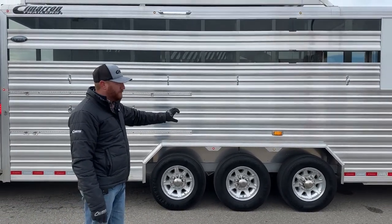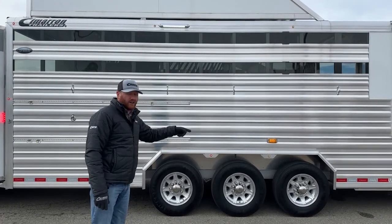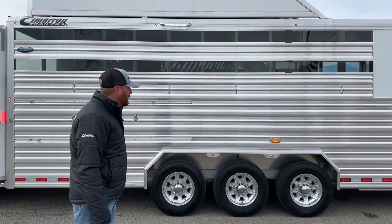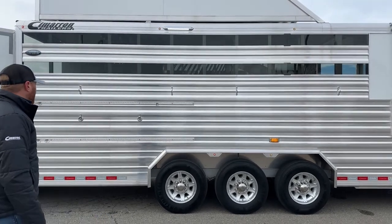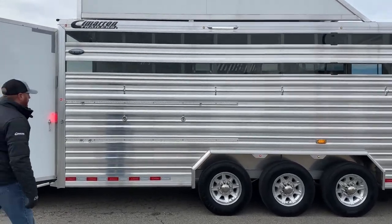It's a very small option to put on. It's about a $150 option for it. But we are starting to do it a lot, and a lot of customers when they're building trailers want it as well for those purposes. Exterior tie rings. And then you're gonna notice this airliner track here as well.